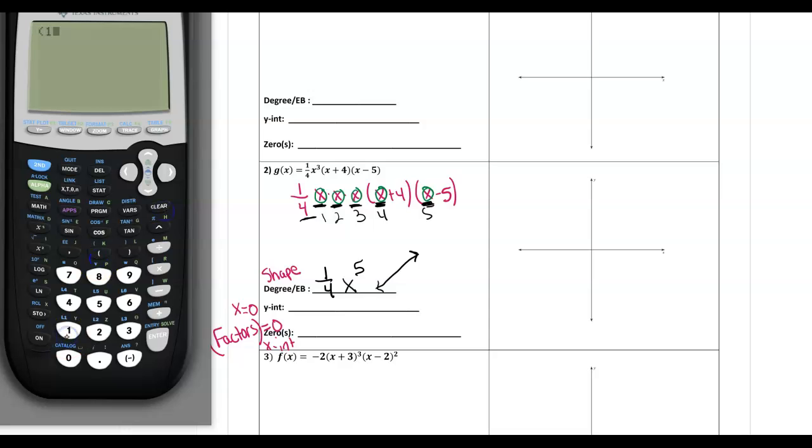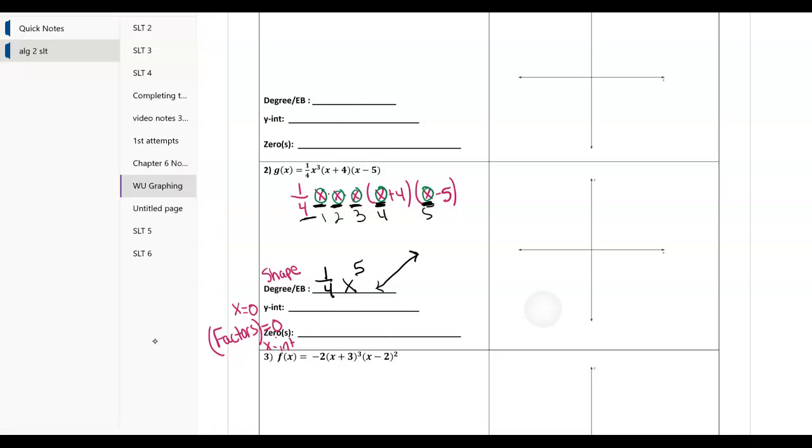Sorry, this is a little tougher on the computer screen. I'm going to get it. And then I would take times 0 times 0 times, I'm just trying to hit this multiplication button. It is not working for me. Times 0 times 0, and then times my parentheses, and I could do 0 plus 4, close those parentheses, and then 0 minus 5. And once I hit enter, I can see my y-intercept. It's just going to be 0. So if x is 0, my y is 0.